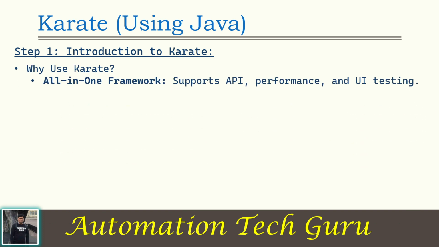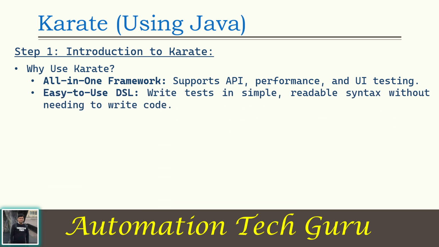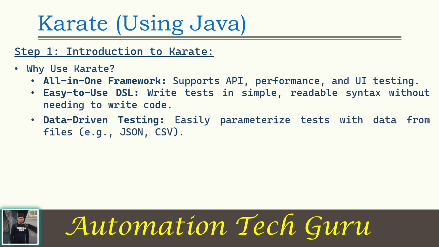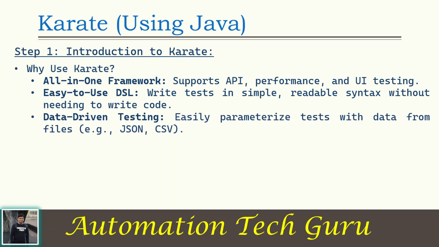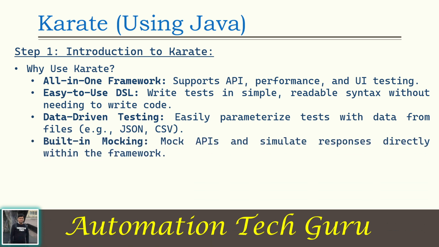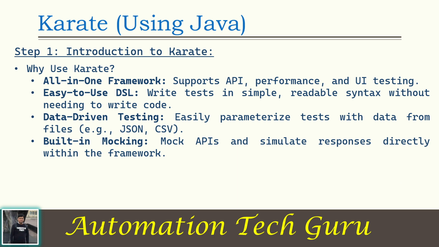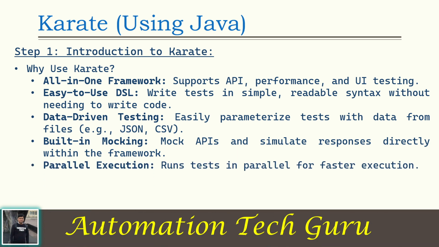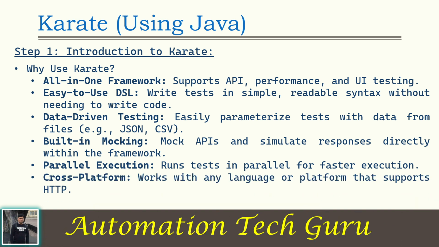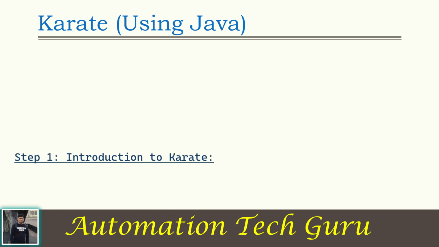Why use Karate? All in one framework. It supports API, performance and UI testing. Easy to use DSL, write tests in simple readable syntax without needing to write any code. Data driven testing, easily parameterized tests with the data from files. Built-in mocking, and then parallel execution. Run tests in parallel for faster execution. Cross-platform, work with any language or platform that supports HTTP.